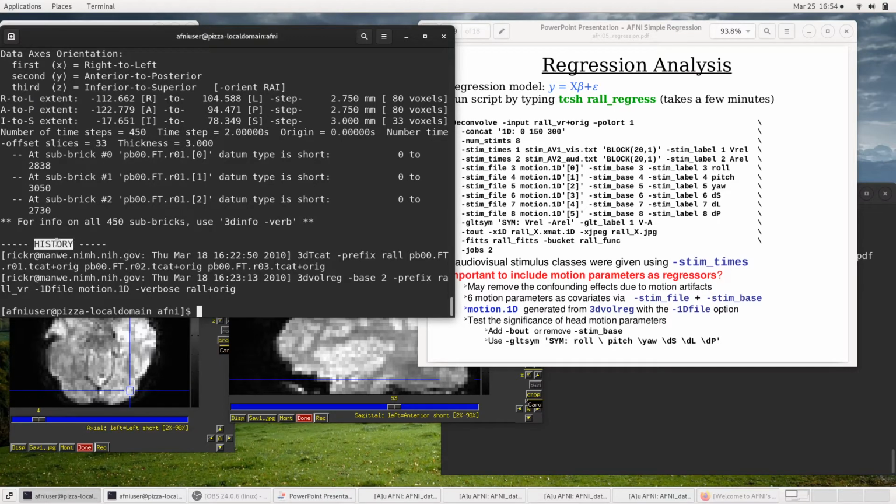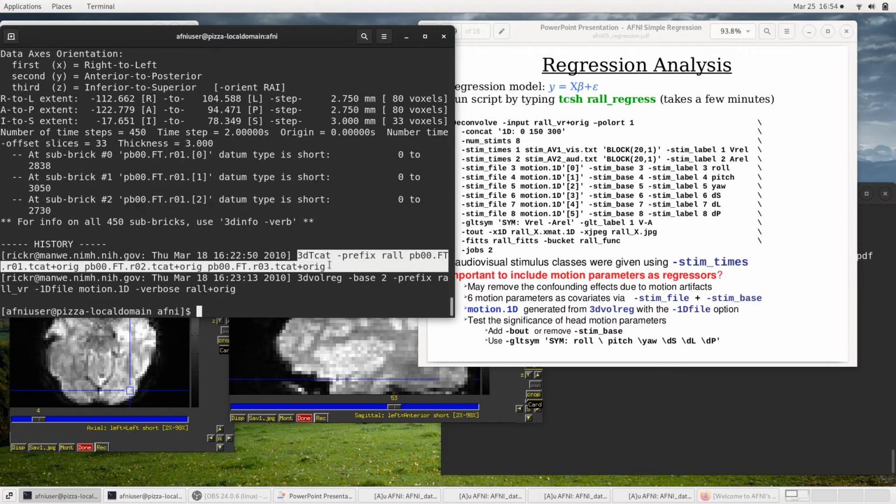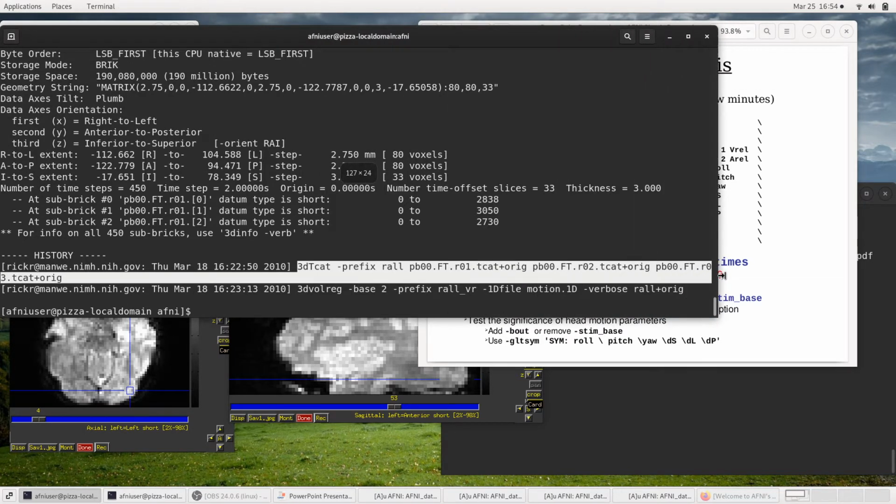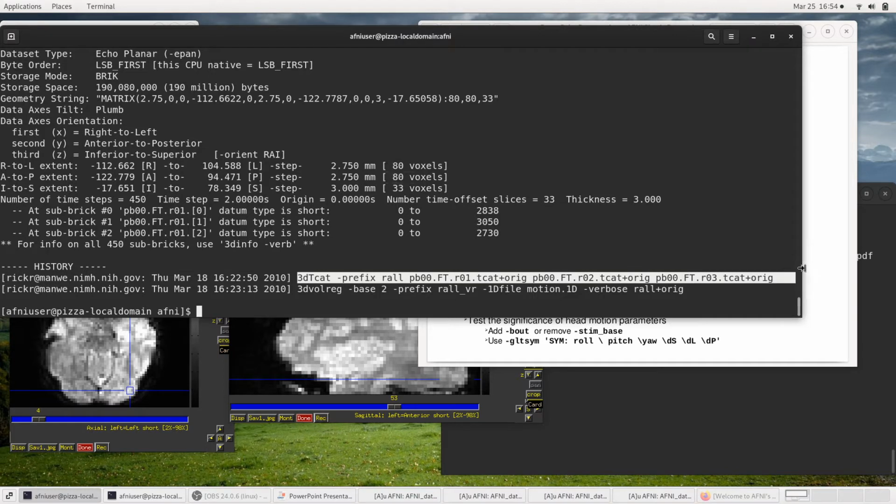The history for this file includes just 2 commands, 3dTcat with prefix rall. Let me make this window wider temporarily. Dash prefix rall, and then the input is pb00 for ft. So we'll see that actually in a later class.